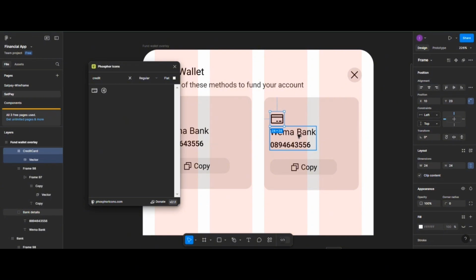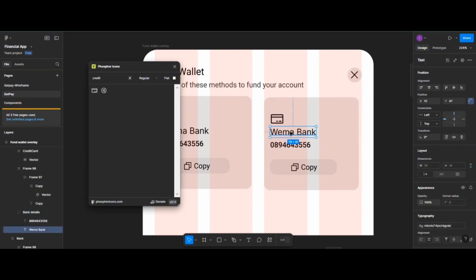Alright, so here we're going to update the text to fund with card. Alright, and here we also update the account details to fund your wallet with debit card.